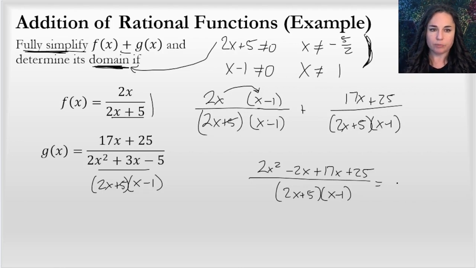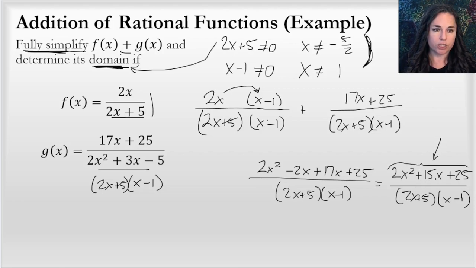I'm not done simplifying yet. This is your algebra skills. Keep simplifying. So I get 2x squared plus 15x plus 25 over 2x plus 5 times x minus 1. You can play your games, all the typical strategies for factoring that. I guess this because I've known this material for a long time. If this is a book problem, a lot of times they'll make it like you need to keep simplifying, and I'm going to guess one of the factors in here is a 2x plus 5.